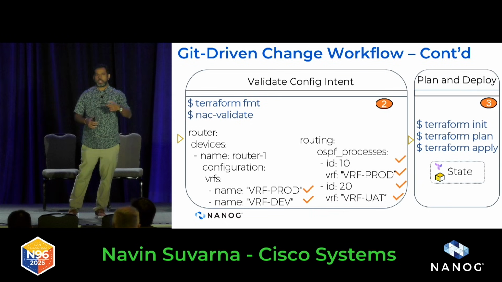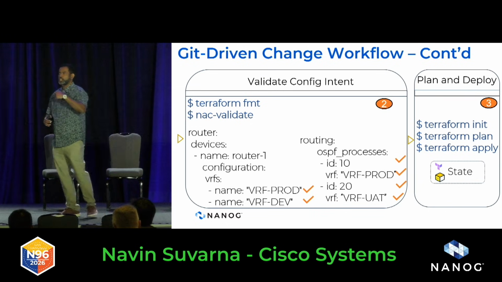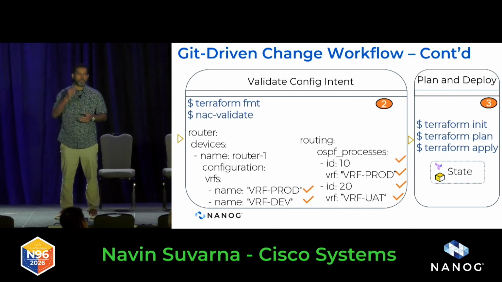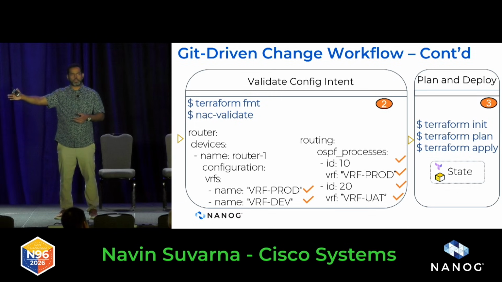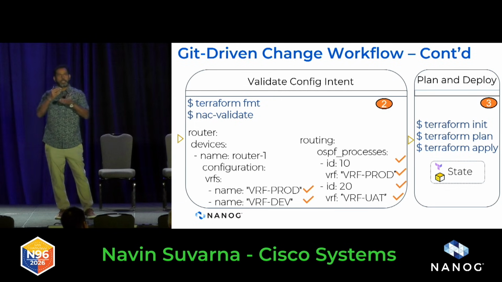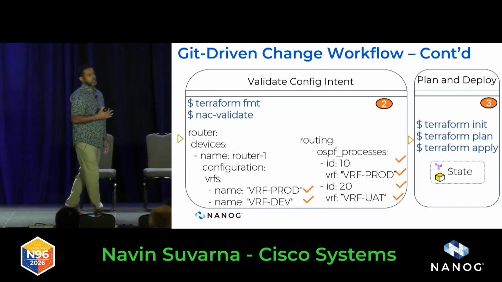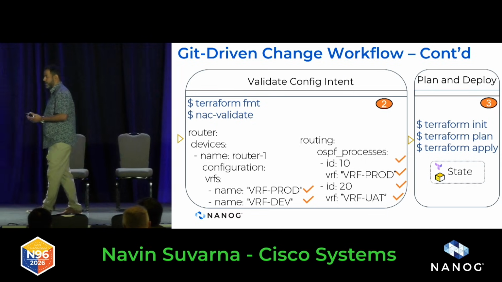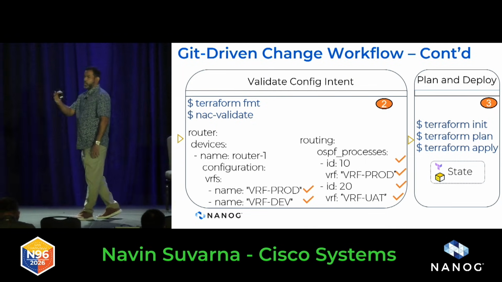And that is what you get as a part of the Terraform plan. So once you initiate the Terraform plan, you'll get a JSON file of sorts, which will tell you that, hey, in order to get from point A to point B, which is your target configuration intent, you'll have to update or delete or create these resources. You could look into the plan. You could say that, okay, this plan looks in line with my enterprise standards, with my best practices. Let me go ahead and execute.